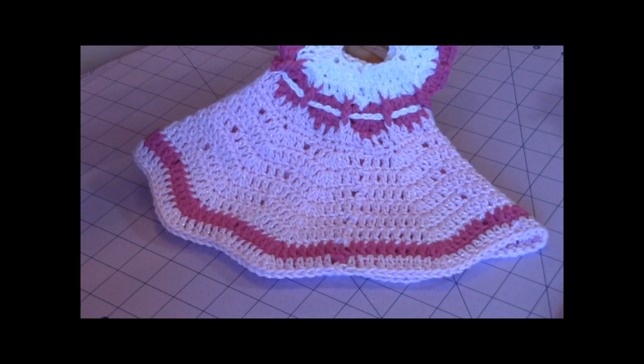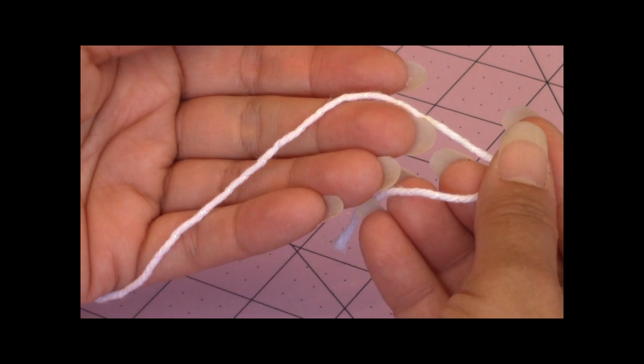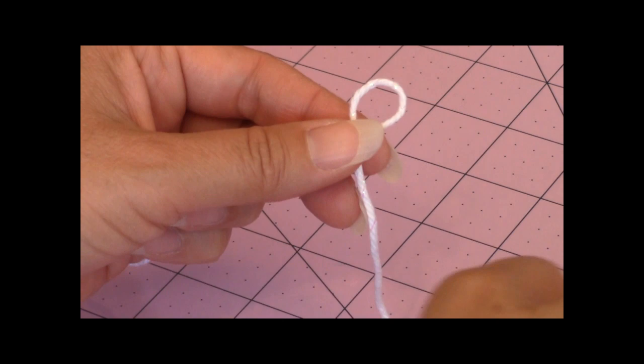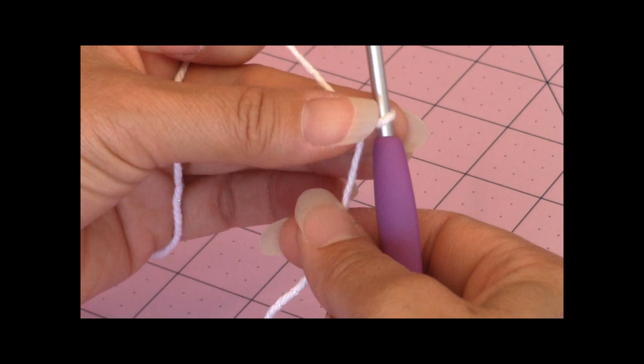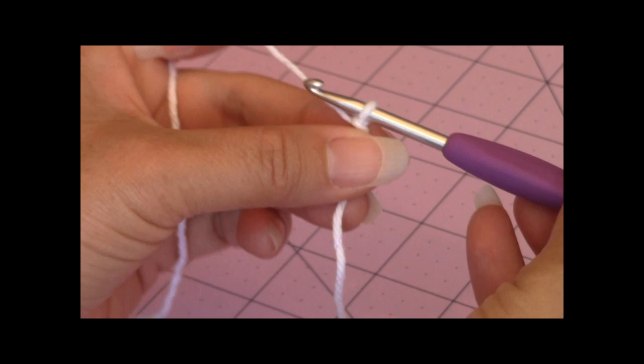So now you're going to take whatever yarn that you want to start for the top or the neck of the dress. I'm using my white sparkle colored yarn, and I'm going to fold the yarn over on itself to form a loop. Take your crochet hook, go right through the loop, hold the base of the loop with your middle finger and your thumb. Then yarn over, turn the hook upside down, and go through the loop for a slip knot. Go ahead and cinch that knot down, and then cinch the loop around your crochet hook.